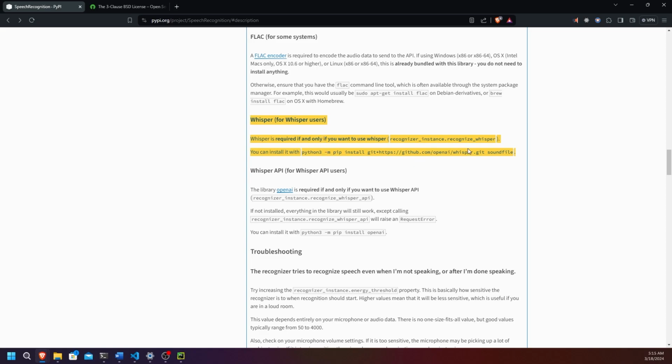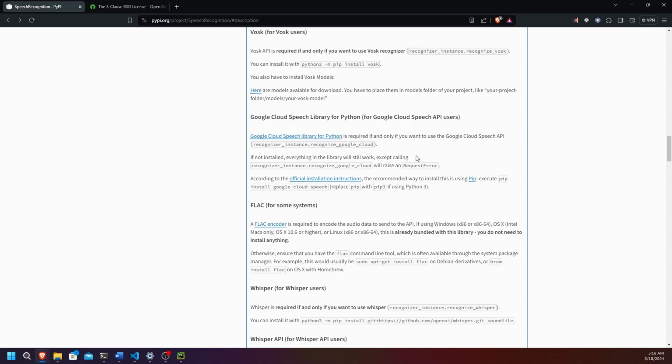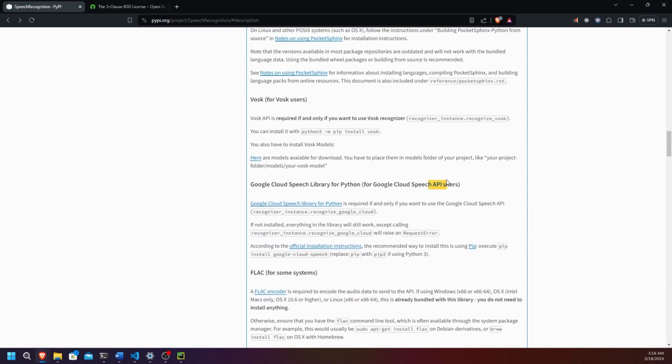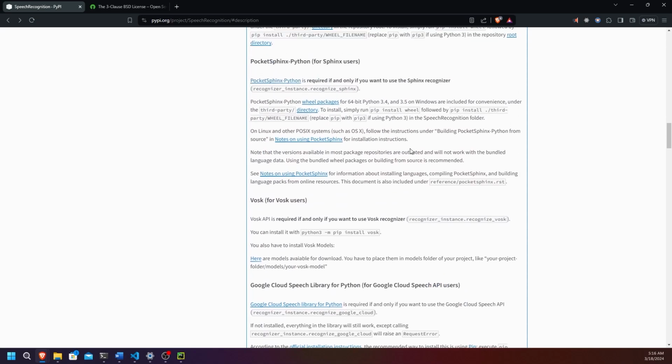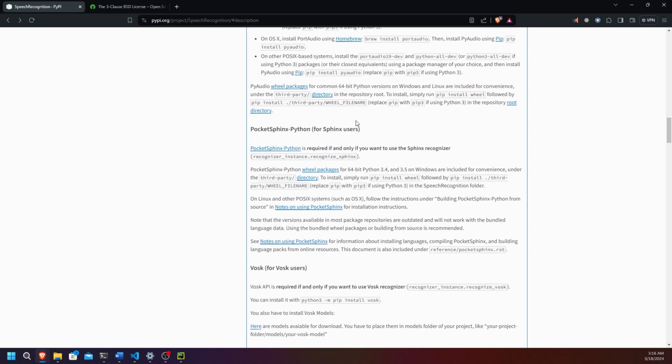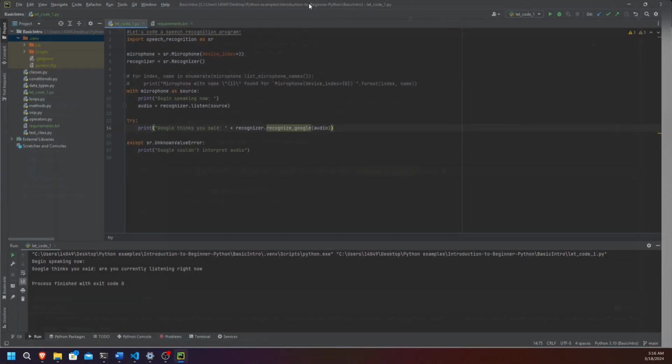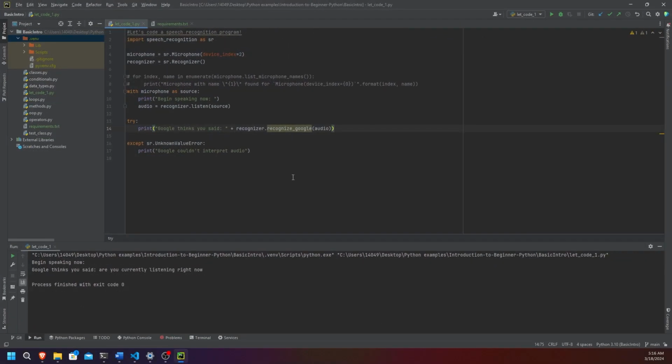But if you're trying to use a bunch of stuff with OpenAI, maybe you want to use this Whisper API. Maybe you have an API key and you just want to use those tokens and send those here if you want to. A lot of these other versions require API keys and you don't want to end up using those. So right now we don't want to do that. So how can we use this default version to do some really cool stuff? All right, so let's jump into that.